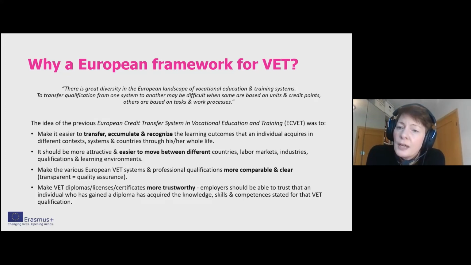But it's also a way to make it easier to compare different educational programs across borders, to understand each other. If you are studying to become an automation technician in one country, is that the same? Can you move to another country and do the rest of the training program in that country? And in the end, it's a way to build mutual trust with the world outside our schools.